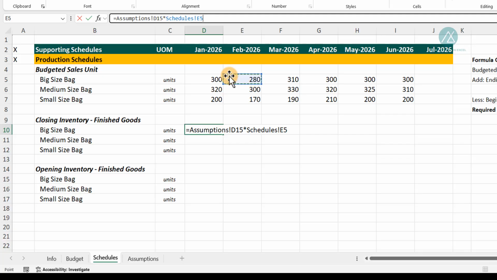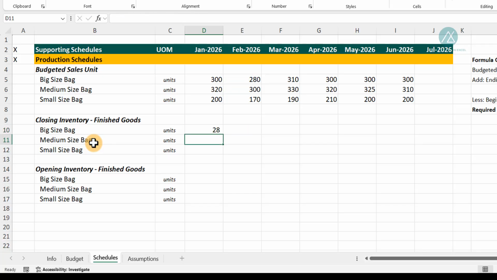You see that I nearly missed it by clicking January, right? So closing inventory is the percentage based on the question we are working with here. The scenario we are using in this question is that percentage we've picked times the next month sales. We are dealing with big size bag. So always be sure you select the right sales while building this, right? So you see, this is our closing inventory.